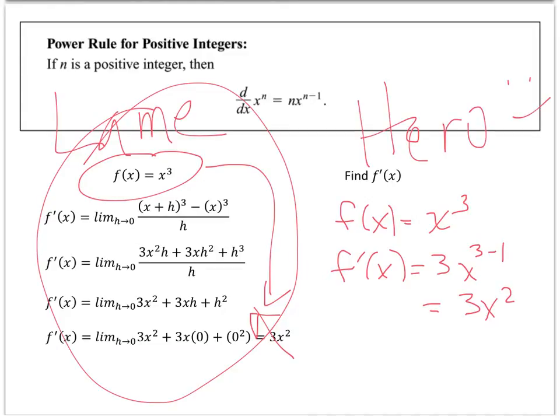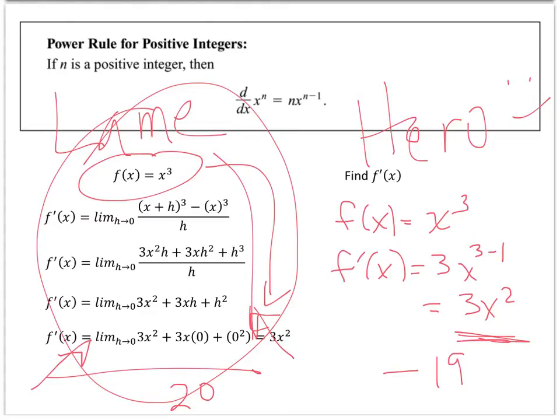All right, so on your test Monday, let's say this is a question worth 20 points. If you don't do all this and you just do this, we argued in my other class, I would give you a whole point for that. That's kind of nice of me, I think.